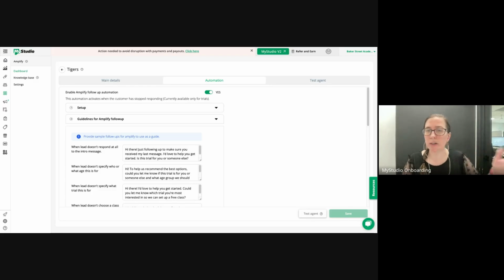So they book a trial and they're getting a confirmation, like an email that you're sending out with more info. But Amplify is only directly engaging with the lead side of things, not the trials. So that would be its own separate automations and communications. So Scott, to your question of the client wanting to reschedule, that's something that you would be engaging with them about rather than Amplify necessarily.